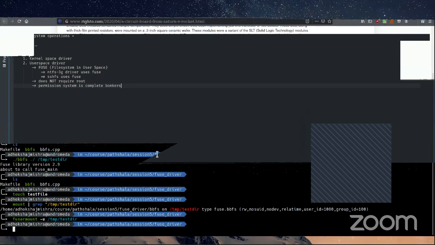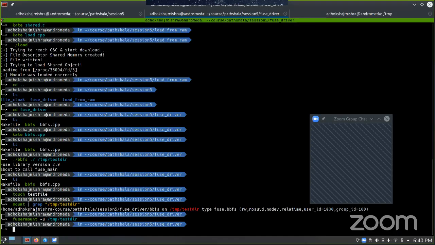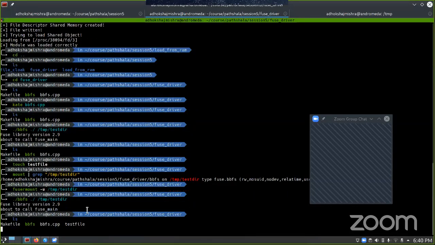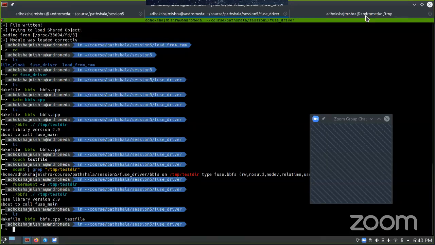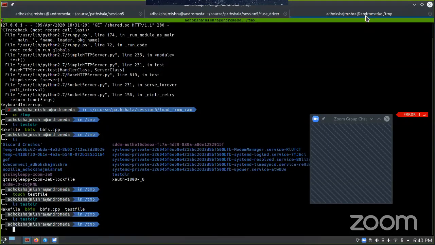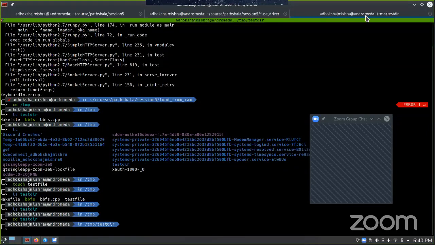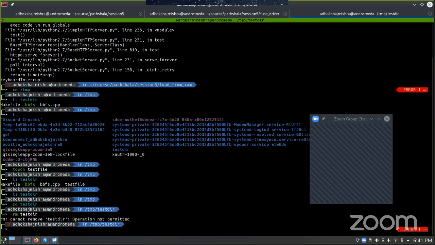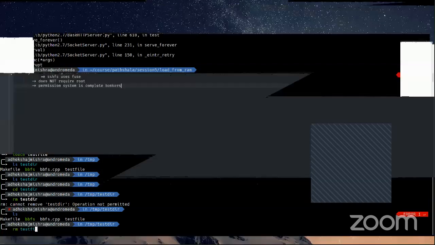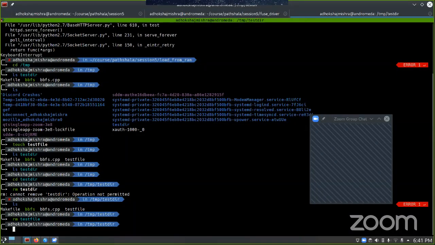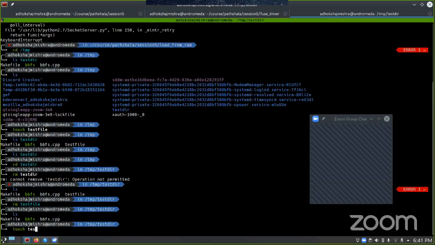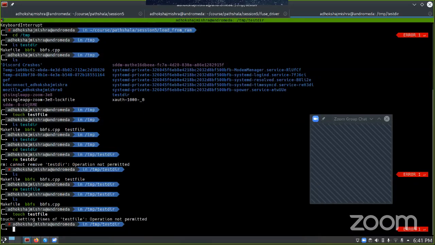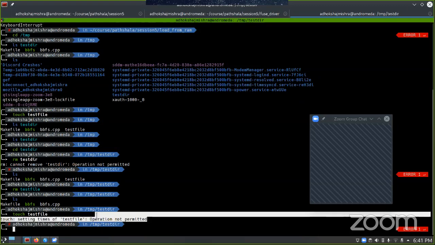What I mean by that, for example, if I mount it again on /tmp/testdir, and here we have this thing, and if I go to testdir and try to remove this particular file, rm testfile, and if I try to create a file, here it says operation not permitted.